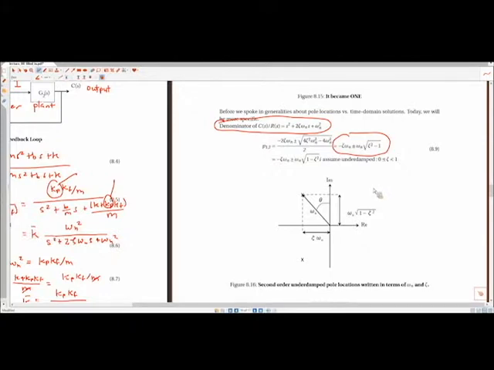As the natural frequency increases, this pole location travels along the set angle from the imaginary axis and just dilates out. So if I were to double the natural frequency of a system without changing the damping coefficient, it would move out to approximately here, along this angle, and just expand out from the origin. If I were to change the damping constant and not change the natural frequency, the distance of that pole from the origin would stay the same. It would just rotate either closer to the imaginary axis or farther away from the imaginary axis. Does that make sense, the behavior of these pole locations?